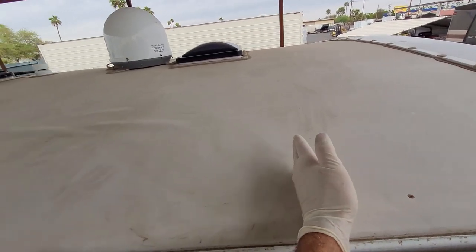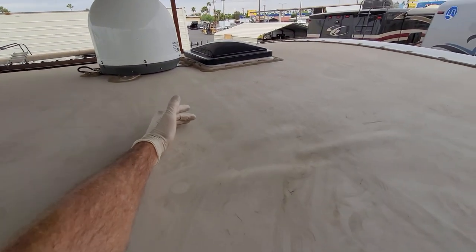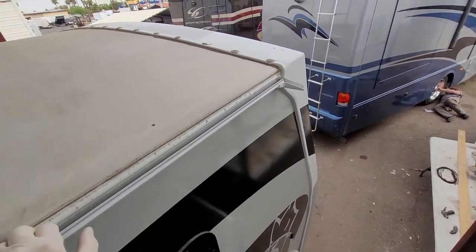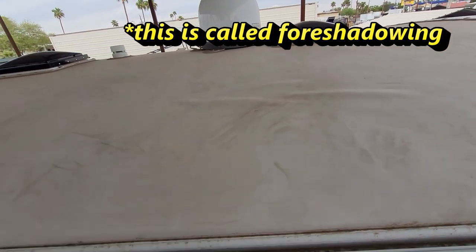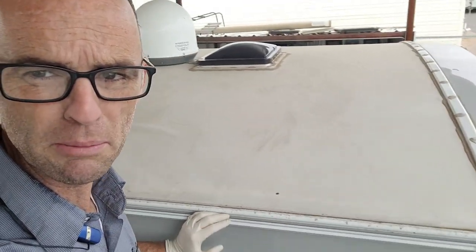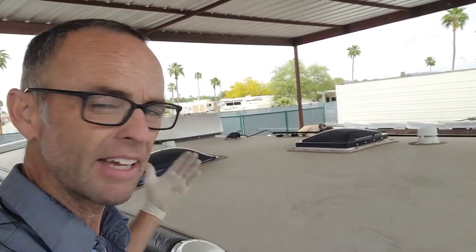I feel like it ends right about here and right about here and just back to there. So I think I can just pull this molding off back there — I don't have to pull off the front cap molding or the vent. I should be able to lift this up and get some glue back underneath there. That's my initial hope. First thing I have to do is basically take the screws out of this and pull the molding back. I'm just going to wedge a block back here to keep the molding pulled back without bending it.